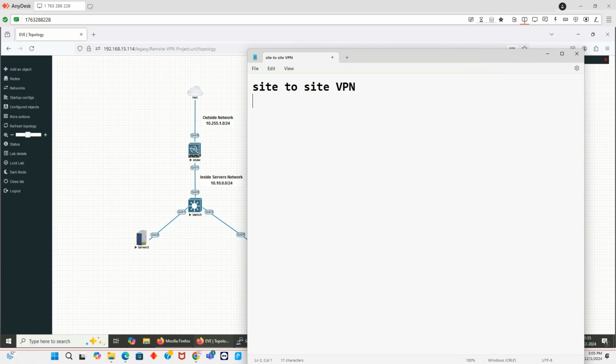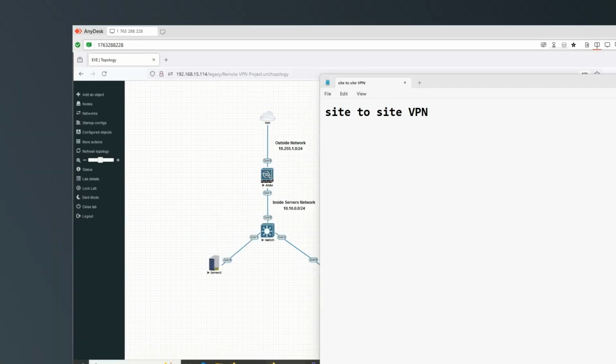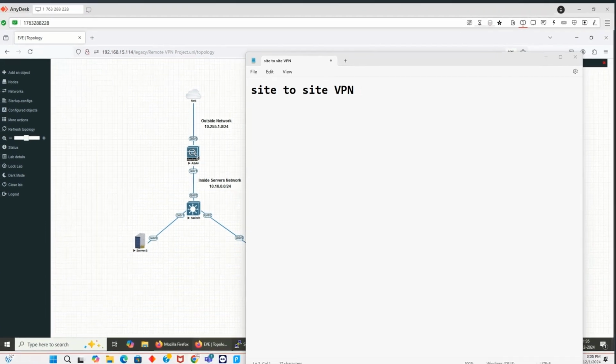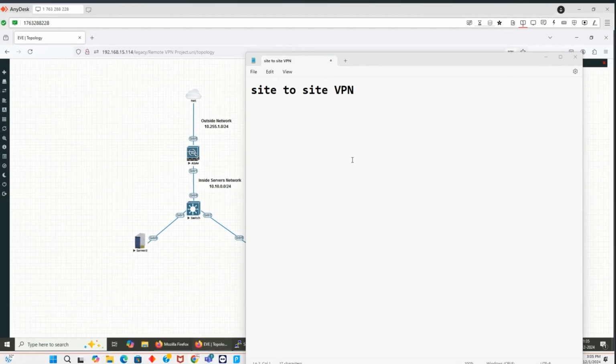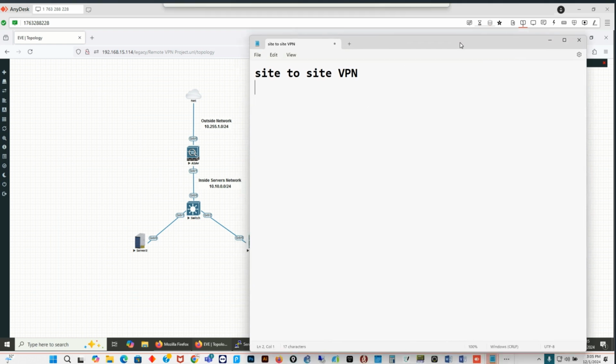And then after you are done with the remote office setup, you'll be required to be able to do what? You'll be required to be able to configure site-to-site VPN as a wide area technology that you are using. And in that situation, you should be able to configure on the Cisco router, pointing it to the data center firewall, or from the firewall to your remote office. So these are common tasks you'll be doing as a network engineer.